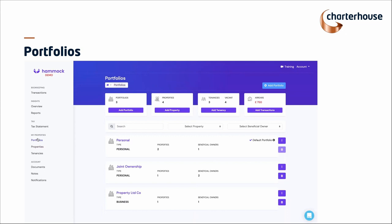So once properties have been added, what do we then do? We make sure they're under the right portfolio. In my demo account, I have two properties under a personal portfolio which I own 100% of, one property under joint ownership with my partner, and one property in a limited company. However you've got your individual estate set up, you can put them into the right portfolios. That will not only show you how each portfolio is doing, but put that data into the right tax statements so you're only taxed on the relevant transactions.